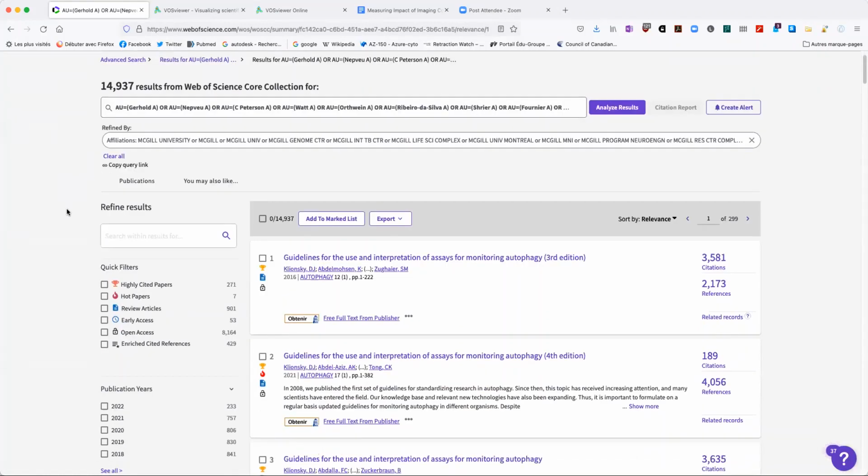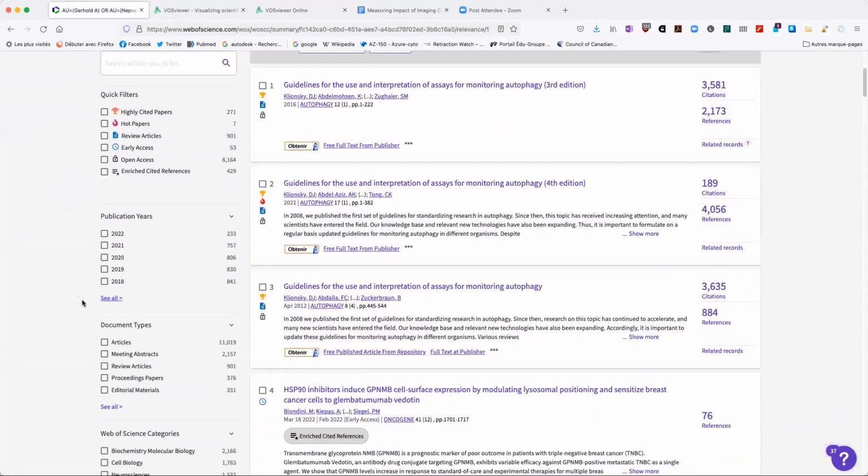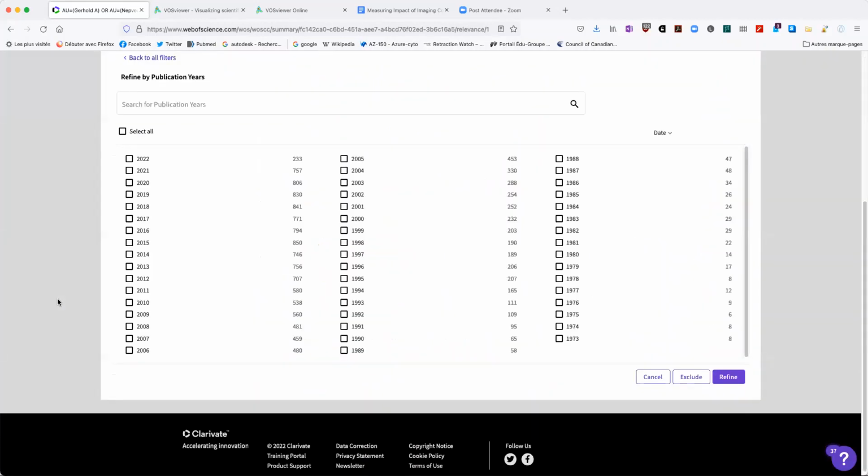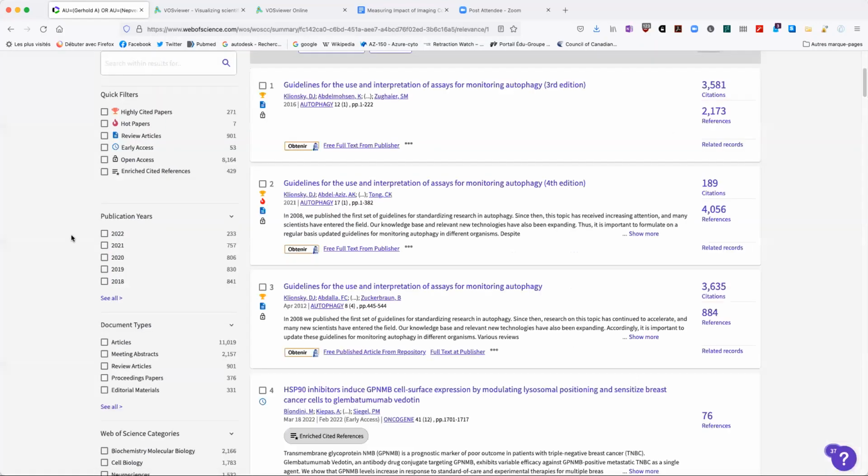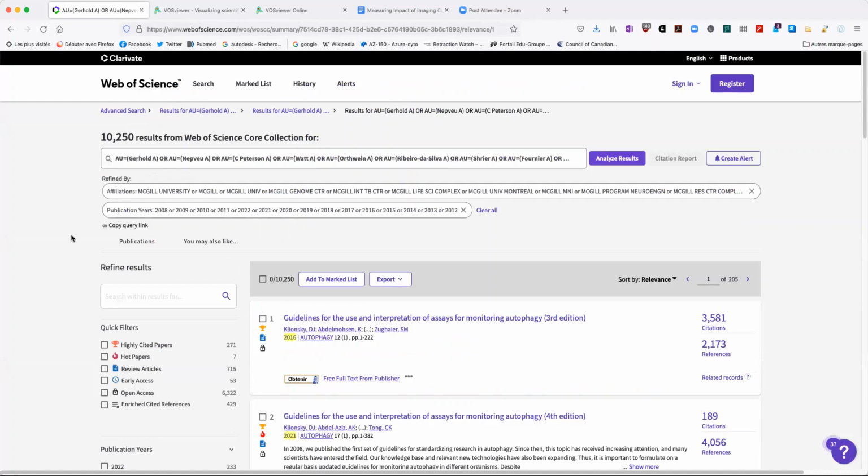I'm going to also select for dates because the facility was created around 2008. Maybe not exactly, but that will do for the demo today. So I select the dates I want so that it will pick up only the ones that could be relevant for Claire. If it was before the facility, there's no real point in having them. So you can refine. This is simple refine. The tools are pretty straightforward.